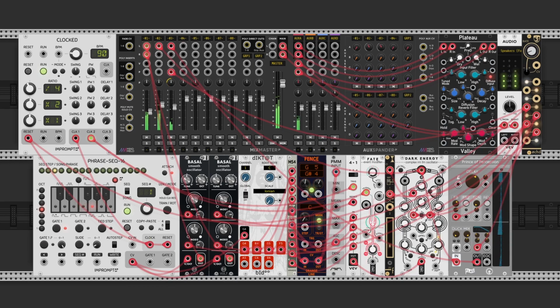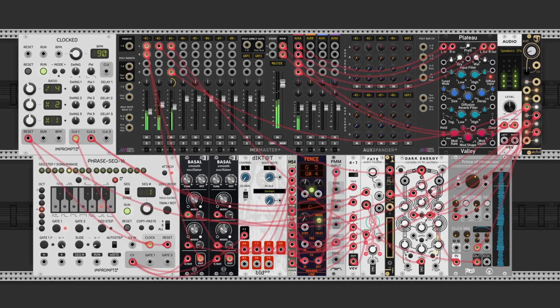If you turn that to the left, it will add random voltage to the left side and remove it from the right side. But I'm going to turn the knob to the right, where it will at random add or remove a voltage from both left and right side. So let's connect the switch output to the Fate input and the Fate output back into Dark Energy. Now we'll give the module a little bit of free will and increase the choices depth, which will cause a note to be changed every now and again.